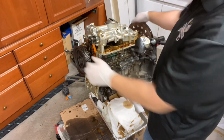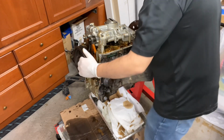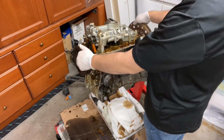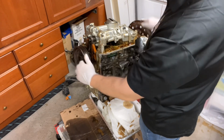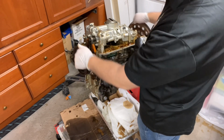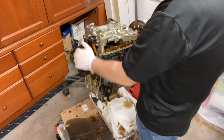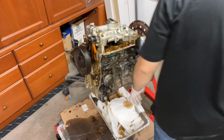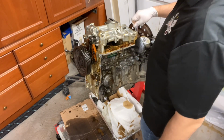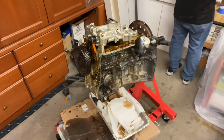Okay, the flywheel. So it's nice and clean in there. Except I feel bad taking anything else apart. But this is the video. I'm taking it all out. Let's get this pump out of here. This is 14s. All right, let's get these out.